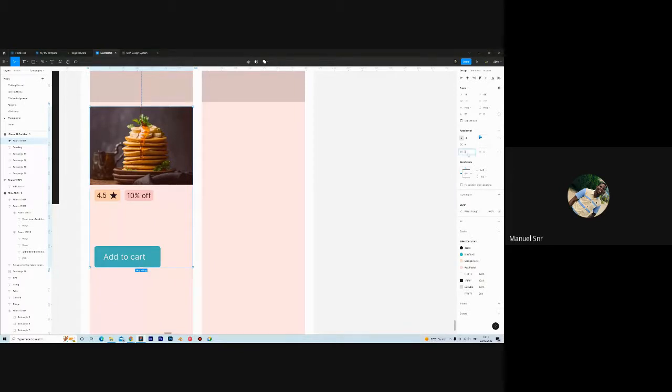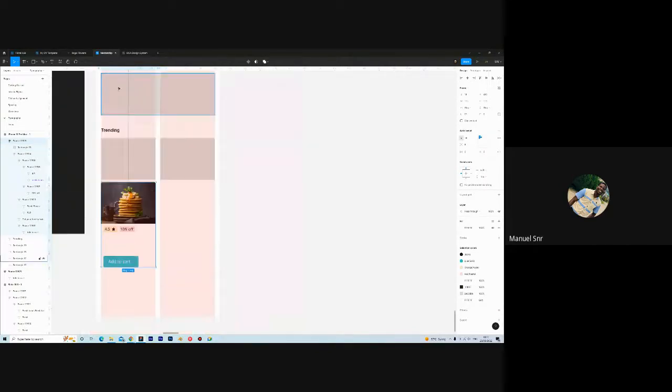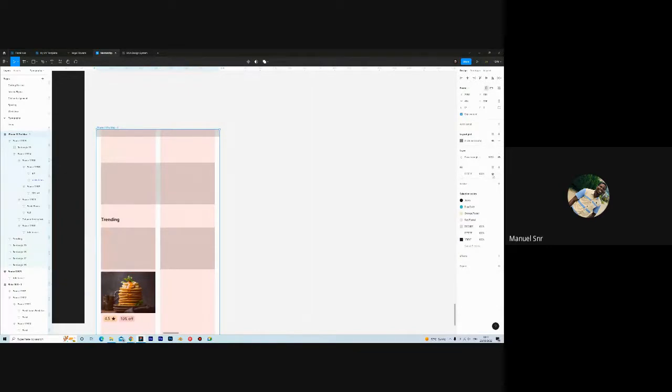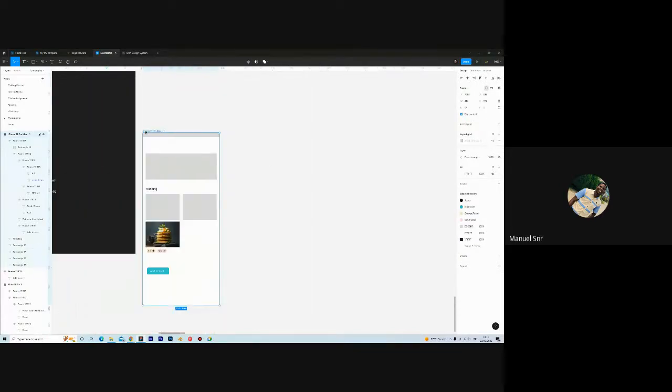You can try to still give it padding, because right now we have one full auto layout. So we can try to give it padding, but we won't do that because we've already given this guy padding of 8, and we said we want this one to fulfill the width, right? So we'll just give this a fill, which is white. I'll turn off my grid.